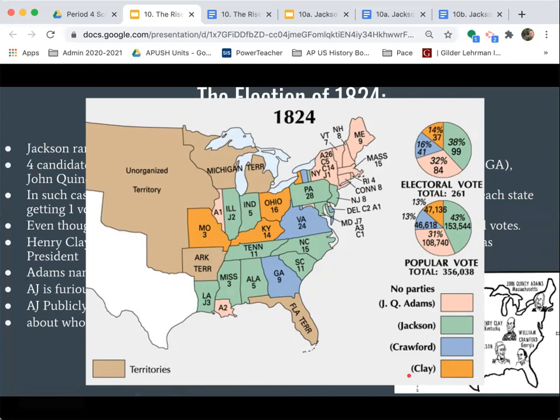Now, if you were Andrew Jackson, how would you feel? I won more votes. More people voted for me, like Hillary Clinton. And yet the other guy is going to be president because why? Like, what's the justification? And Clay's justification is that he thinks, Clay, of course, the believer in the American system, the bank, the tariff, the infrastructure, he thinks Quincy Adams' vision is better for the country than Jackson's, who's not a fan of those things, as more of a states' rights Democrat. So he convinces Congress to support Quincy Adams, and thus Quincy Adams becomes the next president, even though Jackson won more votes.